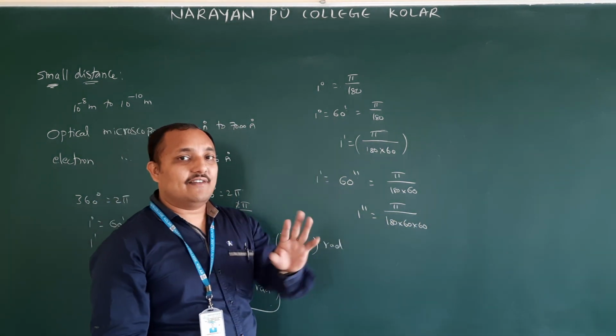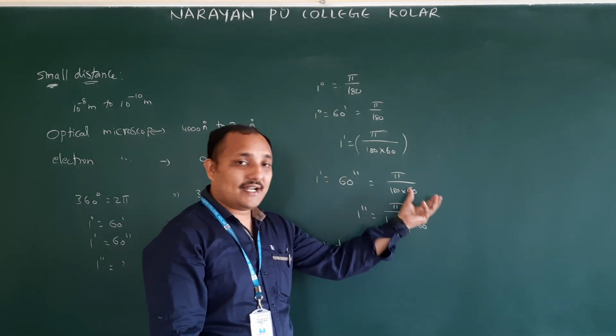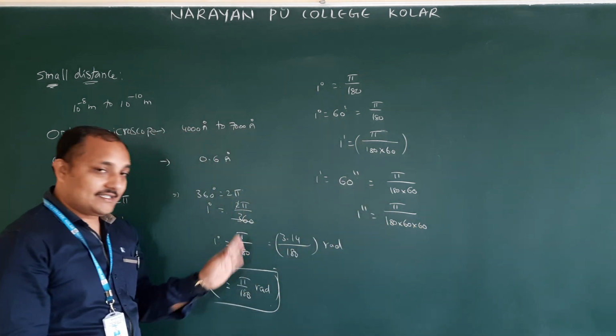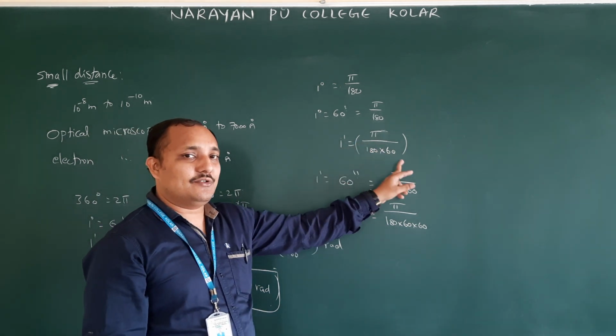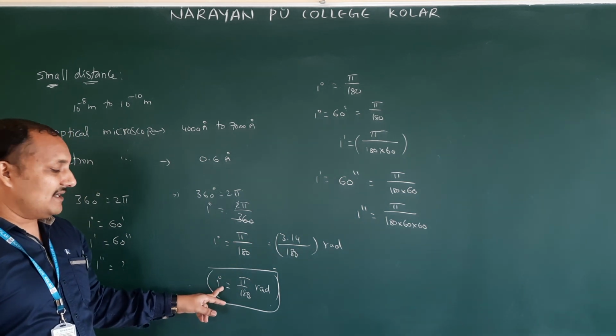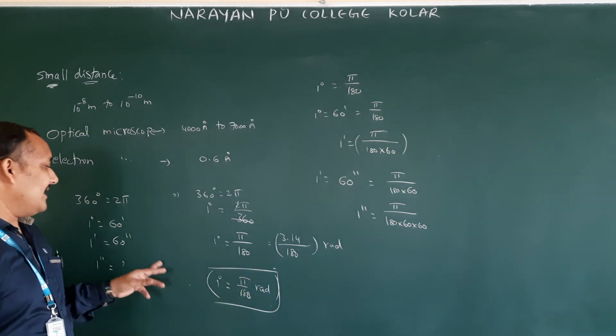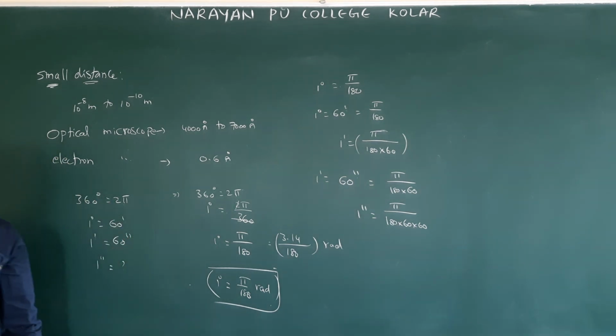Already these values they gave in the textbook. If you type 3.14 by this value, you will get that. I am not giving that value. Whenever they ask, we will do like this. 1 degree is equal to pi by 180. 1 minute is equal to pi by 180 into 60. Very simply, first remember 1 degree equal to pi by 180. Later remember 1 degree is 60 minutes, and 1 minute is 60 seconds. So that is example 2.1. They gave values here, so I can give value there. And examples 2.3 and 2.4 you can solve using the equation we gave.